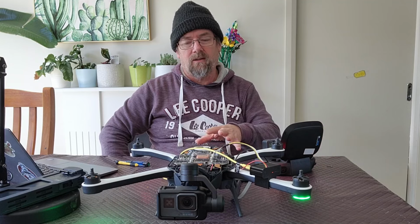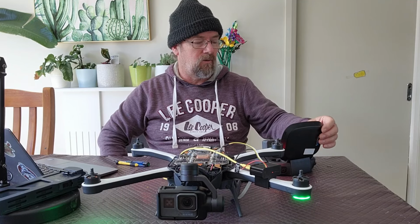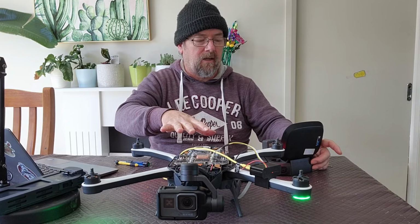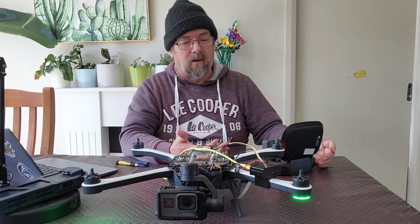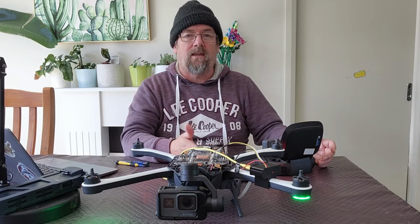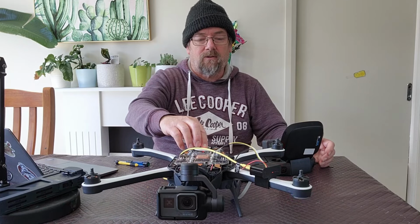All right, so I'll leave the video here. This unit's working. I'll make sure that I put some sort of glue on that connector. I will also make sure that I put the can lid back on, I put all the screws back in. Once you do this process, you should then take it for a test flight. And as I said, it can't hurt to calibrate, even if you haven't done the firmware update, just as a matter of course. I generally do both the compass and the accelerometer when I do a calibration for that first time. All right, so I'll power this unit off, put the cover on, I'll calibrate it, take it for a test flight, do all that sort of fun stuff.